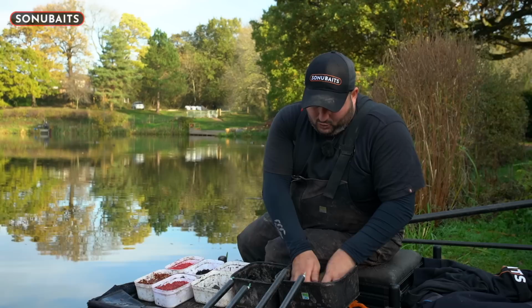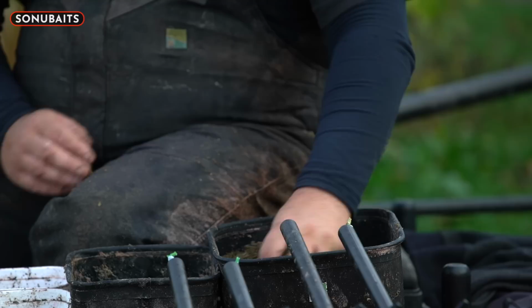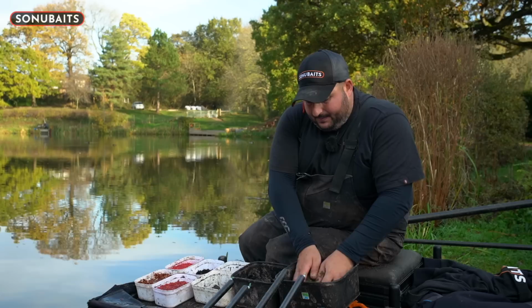So the first one is mixing it just normal, like everyone does, just loose groundbait. It's not overwet, it is not dry. It's just that nice consistency that you can form a ball if you want to squeeze a ball. But the two ways that I feed it is just loose.